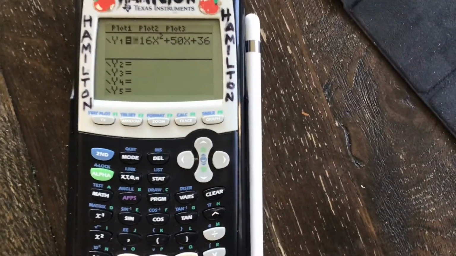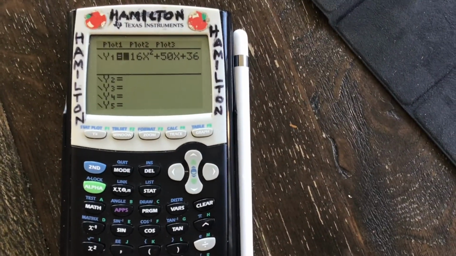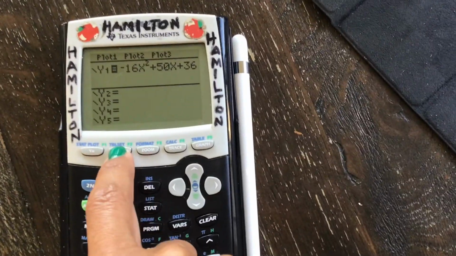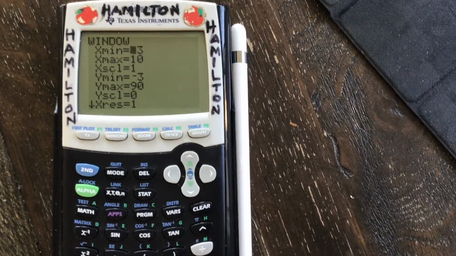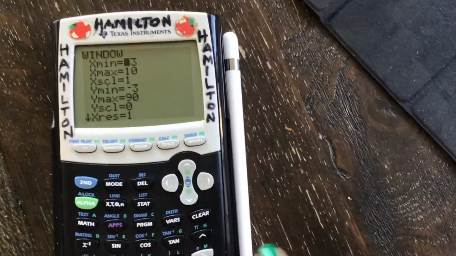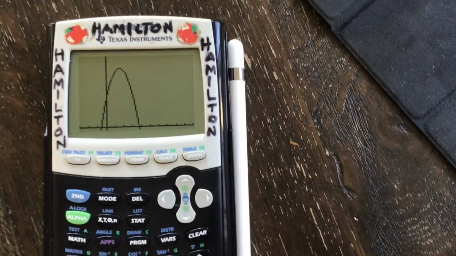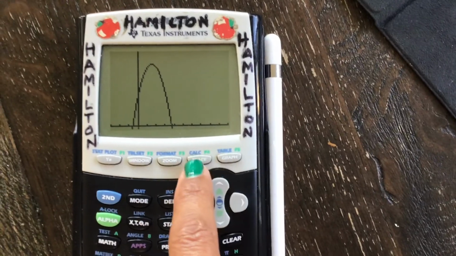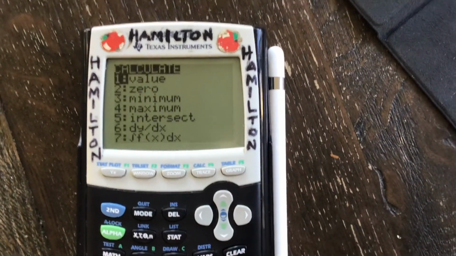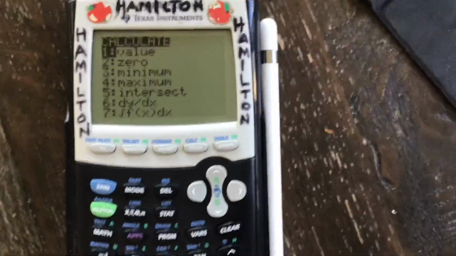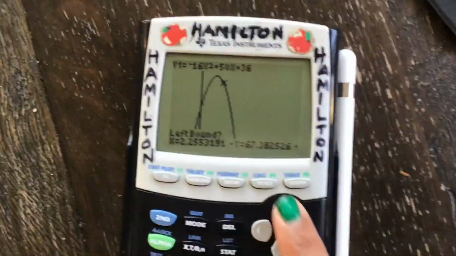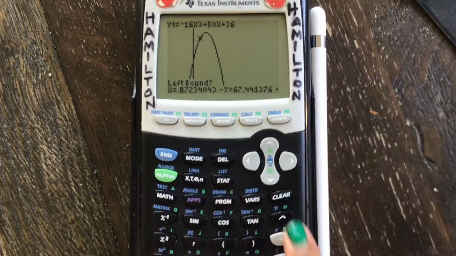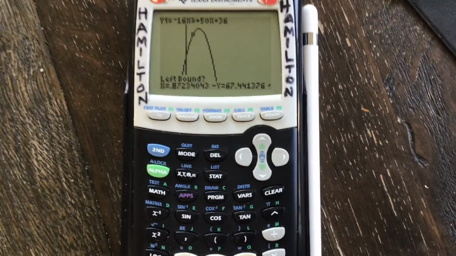So to find the maximum, you'll notice that I put the equation in my y equals, and then I tinkered a little bit with the window, and I had that as a workable window. We've got some options there, right? So my graph looks a little something like that. This asked us for the max value. So I'm going to go to second trace, that's calculate, and I'm going to ask for the maximum, that's number 4. So I'm going to hit 4, and then it's asking me, what's our left bound? Because I want to figure out what window I want the max value at. So I make sure, and I hit enter.